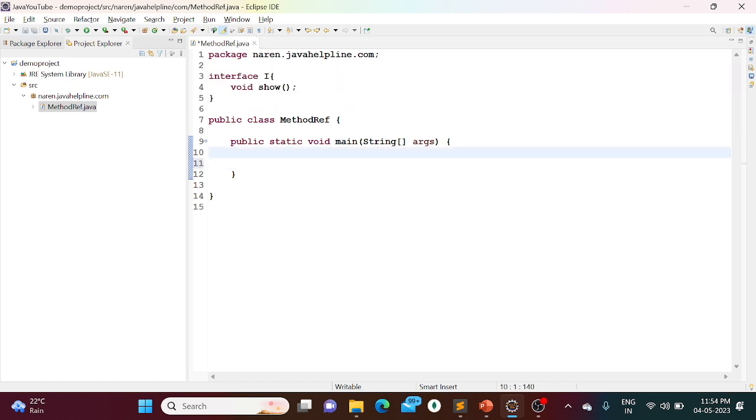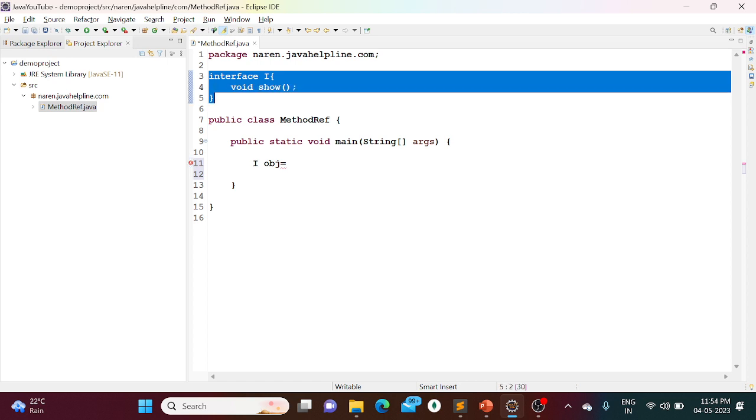We can create an interface reference here, let's say obj. Either we create a class which implements this interface and overrides the show method, pass that class object, and by using obj.show we can call the method.